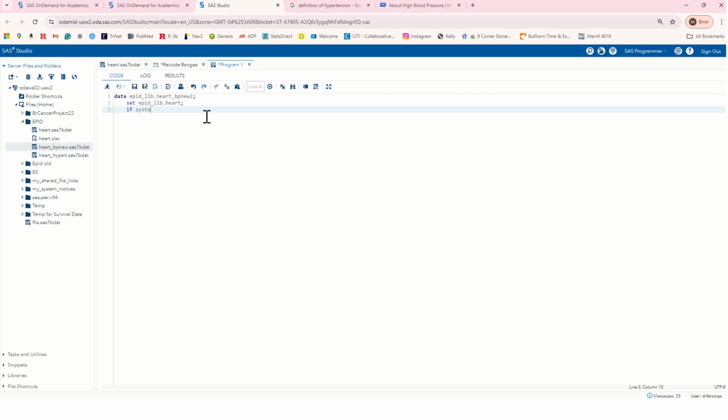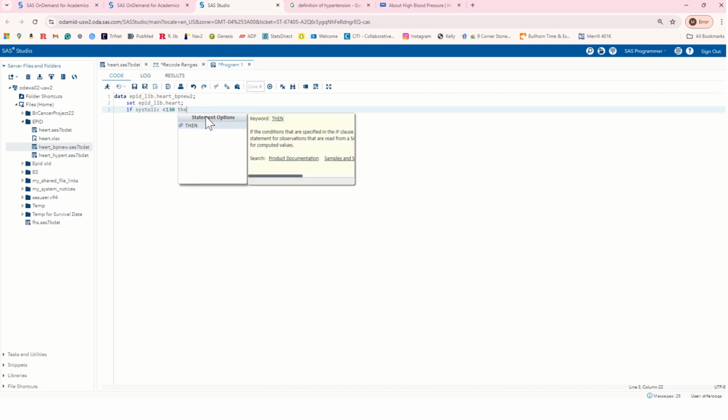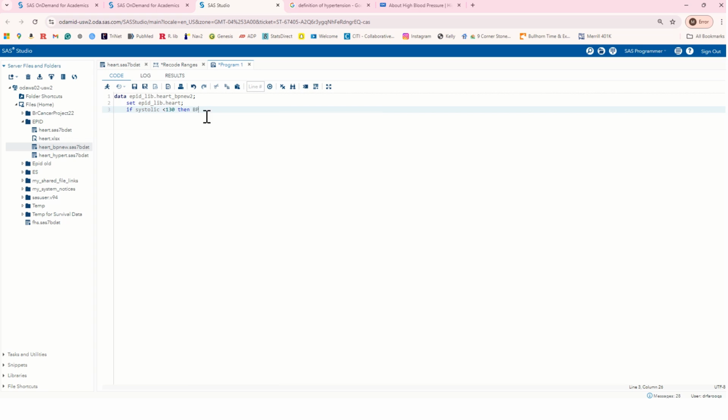If systolic is less than 130, then BP status, that's the new variable we are creating, BP status 2 is normal. So if you notice, if we are creating a new variable and it has a character, it is not numerical, it is categorical.